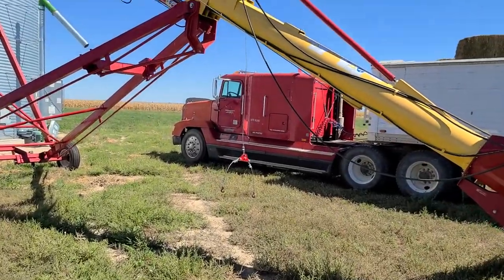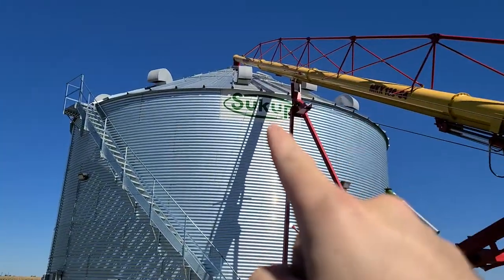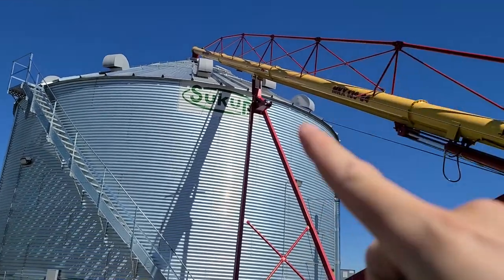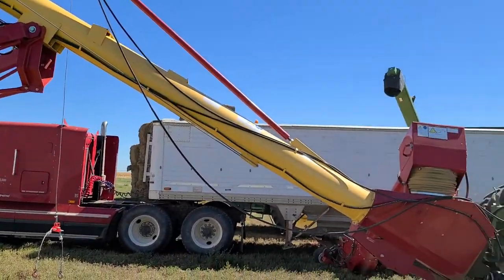So far so good — everything seems to be working well. The belt's holding on. I'm in an okay position for the auger, might need to adjust it a little bit. I have no idea how the yield's looking because I'm not in the combine. Just making sure everything works okay, keeping an eye on the belts, but hopefully the yield's looking okay — we'll find out probably soon.